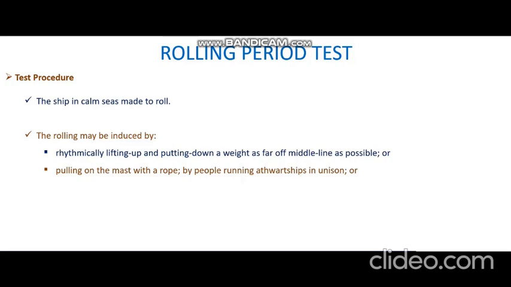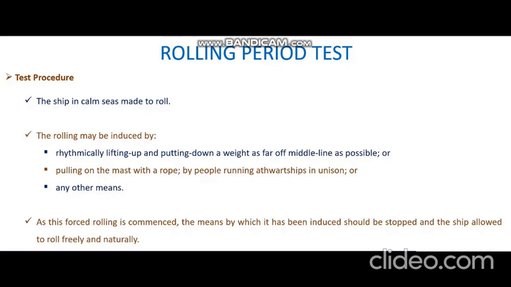Don't look at it from the perspective of your 1 lakh tonner or 2 lakh tonner and say, how can the ship start rolling like this? So don't look from that angle. Look from a small ship perspective. In a lifeboat, if you have been in a lifeboat, when you move from one side to the other, the list is developed, right? So if on a small ship these activities are done, they can induce rolling. So don't be surprised. Any other means which you feel suitable for the rolling to be induced. The basic intention is to induce the rolling.